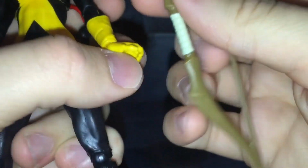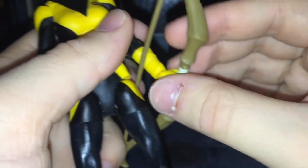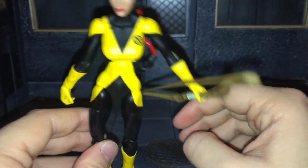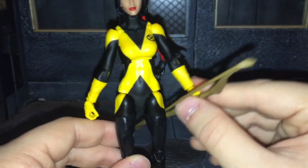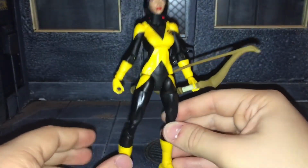So now, let's go ahead and get this in her hand. You will have to open it up like that. Her hand can hold this kind of loosely, especially if you don't have it resting against her hip, it will kind of fall down. But if you have it resting against her hip there, she'll hold it right.